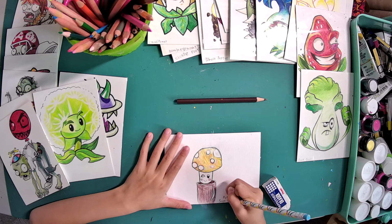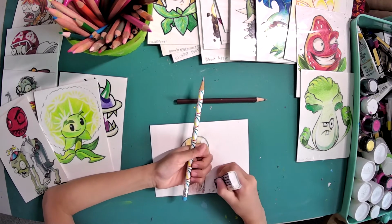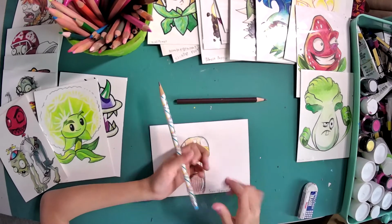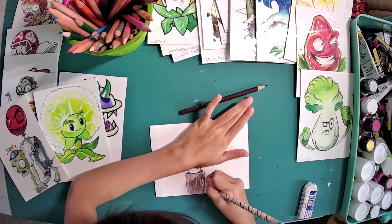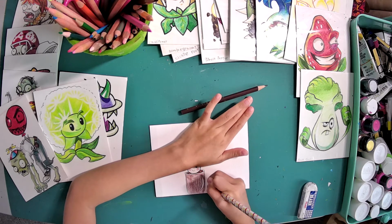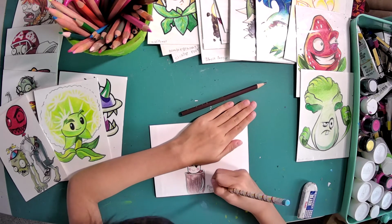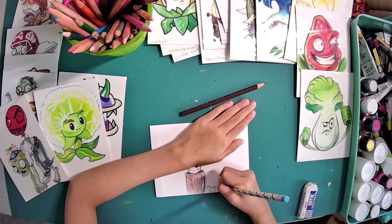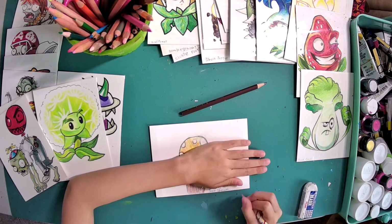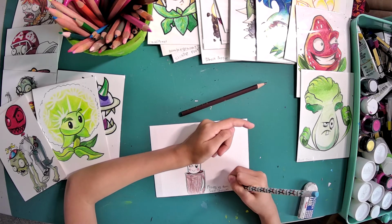I'm writing PVZ. PVZ are the three capitals of Plants vs Zombies. See, plants start with P, so it's P, and VS start with V, so PV, and zombies start with Z, so PVZ. I'm going to write more on the other side soon, but you can be done right now.